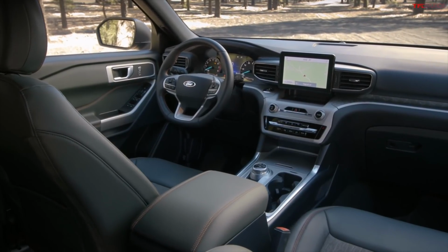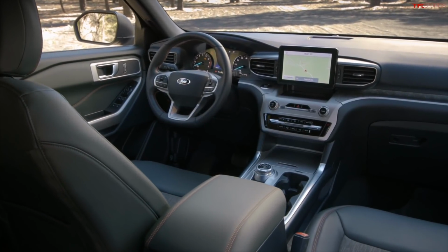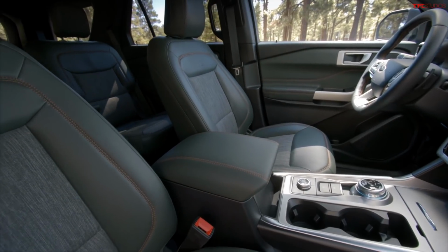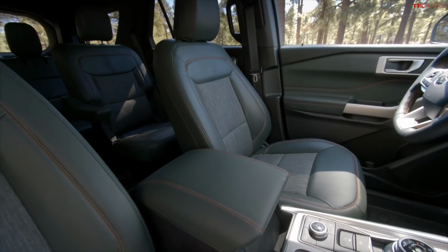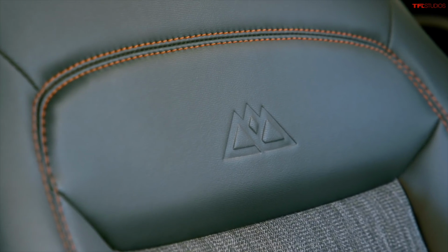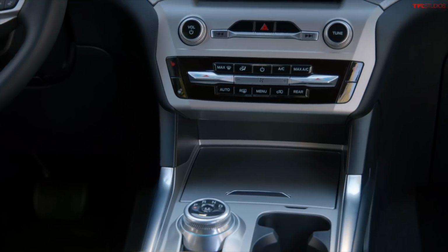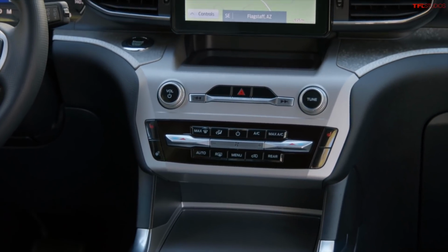Let's look at the interior really quickly because they have updated seats and trim. They call it Deep Cypress. That's the color. And durable materials, right? So it's easily washable. You have different seat trim options, technology packages, et cetera. It's a good-looking interior. Yeah, Ford is really turning around with their interiors.